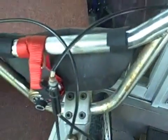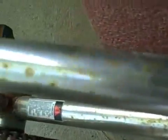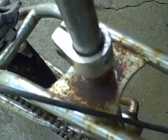My patio is a mess, but I am now getting ready to work on my bike a little bit. I put new handle grips on it the other day. That wore me out, so I couldn't do anything else after that. I don't have a mirror on it because I wear a mirror on my glasses. This is my Mongoose, and it's gotten a little rusted up. The tarp fell off of it during the winter, so it's got a good bit of rust that I'm going to have to take a Brillo pad to and get cleaned up. That's really bad there. I may end up having to paint that.